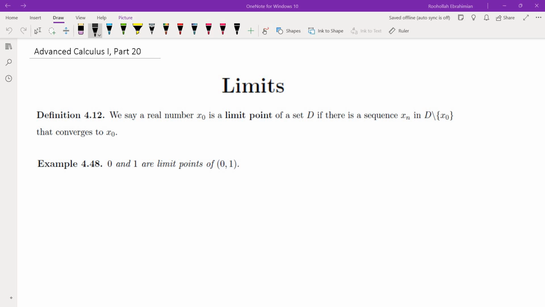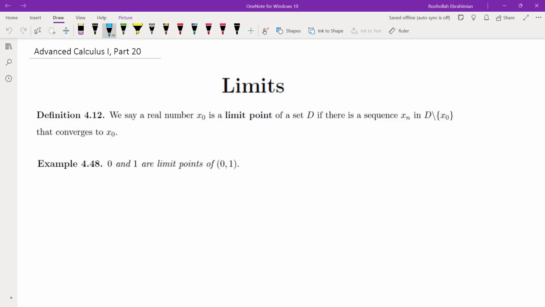Hello, in this video we're going to talk about the idea of limits and then its relation with continuity. In some textbooks, when they start talking about functions and they want to discuss single variable functions, they start with the idea of limits and they talk about what the limit is with epsilon delta definition, and then they relate it to continuity. What I decided to do was a different approach, which was starting with the idea of sequences and talk about limit of sequences because that's more approachable, and then relate that with continuity and eventually get it to the idea of limits.